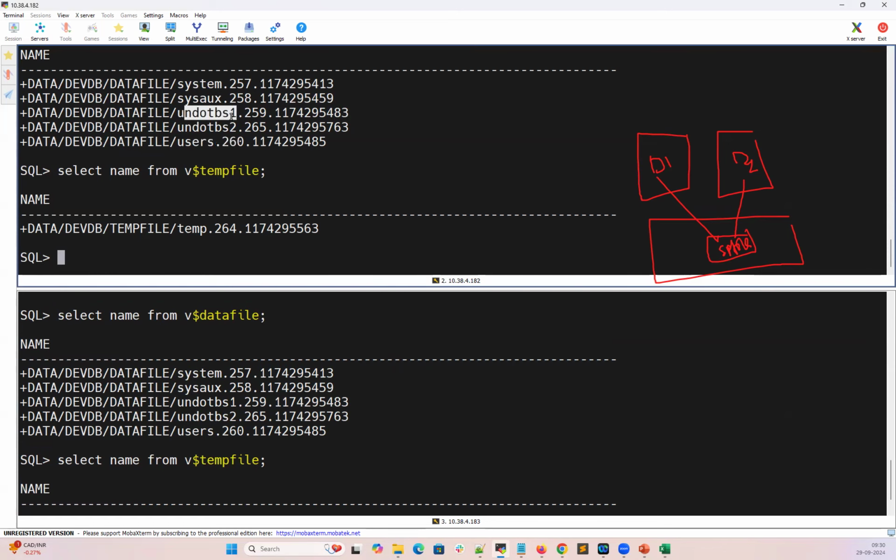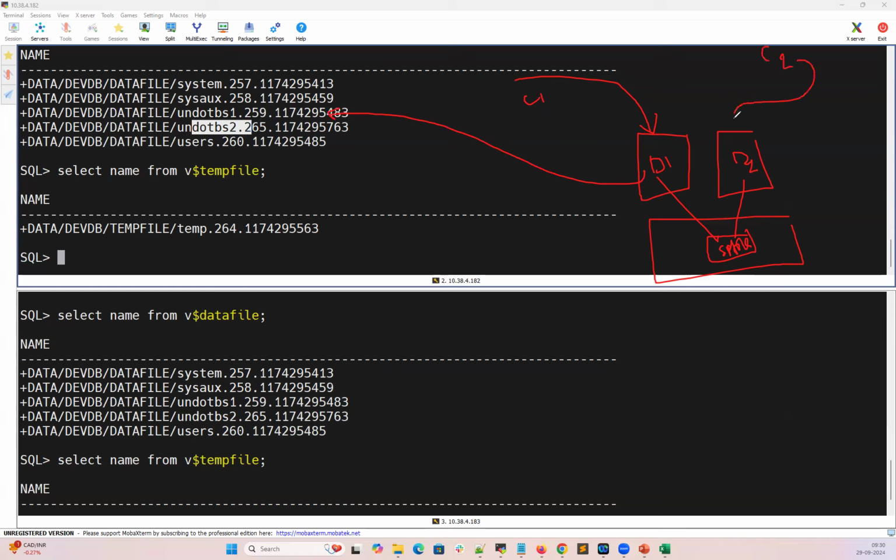But once we consider undo TBS1 and undo TBS2, we have two data files for undo. Why two data files? Because those two data files are instance specific. Undo TBS1 data file is for DevDB instance 1. Undo TBS2 data file is for DevDB instance 2. You might be aware why we need undo. When any user does an update transaction, the old value goes into that undo data file. Let's say user 1 connected to DevDB instance 1 does some update statement. All the old values go to the undo data file which belongs to instance 1.